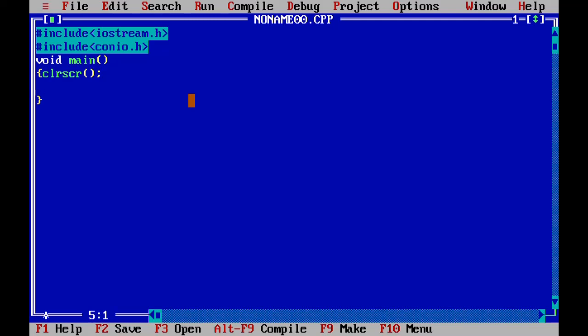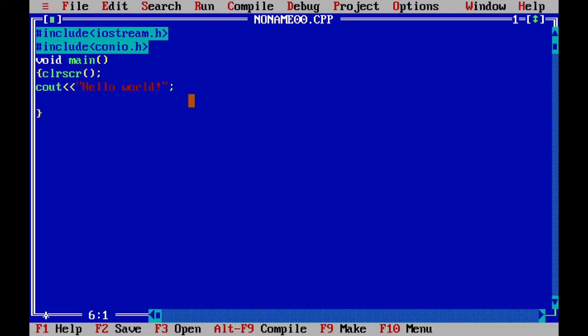So now I want to execute a string which should be displayed on the console. For doing so, I'm going to use an output operator which is an object, and that output operator is cout. Cout is used to display anything on the console. Then I will use the insertion operator. This operator inserts or sends the content of the variable or values on its right to the object on its left. So here my value is a hello world string.